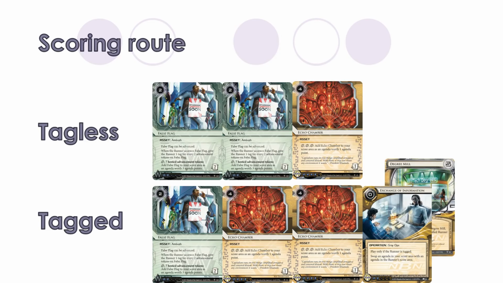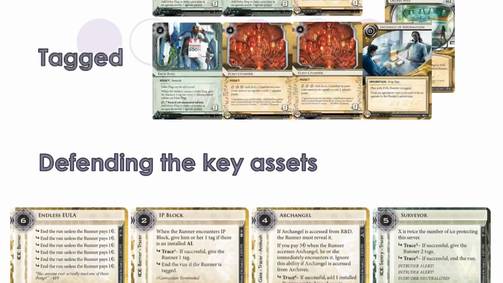You'll notice that tags synergize very well with our strategy because False Flag itself dishes out tags. If our opponent attempts to contest our False Flags and trash them, they will take tags depending on how far advanced they are, and they might not be prepared for said tags. If they don't have enough clicks to clear tags on their turn, we can punish them with an Exchange. So this is where the deck all comes together very well. False Flag feeds into our tagged win condition by enabling Exchange of Information.